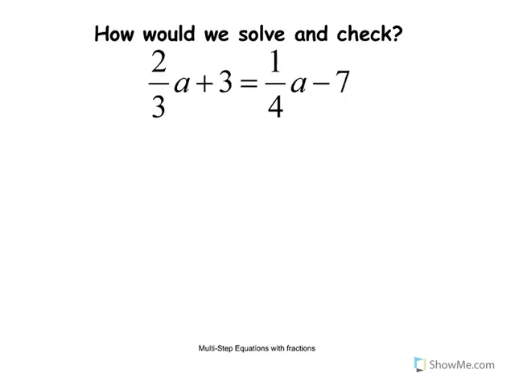All right, I'm not going to really love method 2 here because the fractions have different denominators. Could you turn 2/3 a into 8/12 a and 1/4 a into 3/12 a? Of course you could do that. But I'm really going to prefer to multiply everything by the common denominator, which is 12. But it's got to be everything.